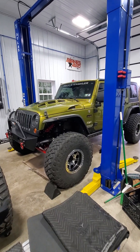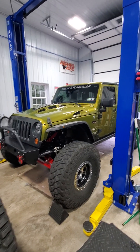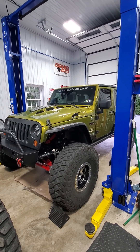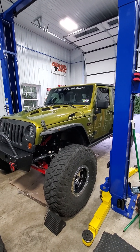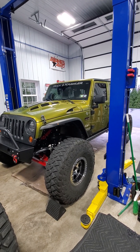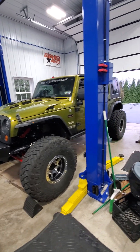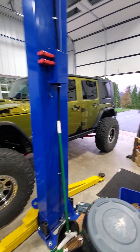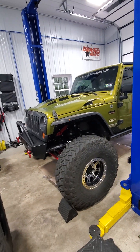In this video I'm going to show you how I mounted fire extinguishers inside of my Jeep JK. After I completed my 5.7 Hemi swap I decided that I really need to put some fire extinguishers in here. I really think they're very important inside of any vehicle, especially performance and off-road vehicles.